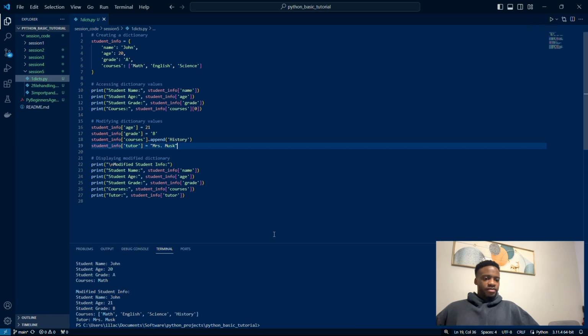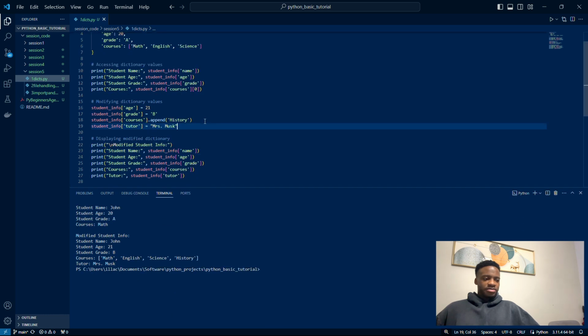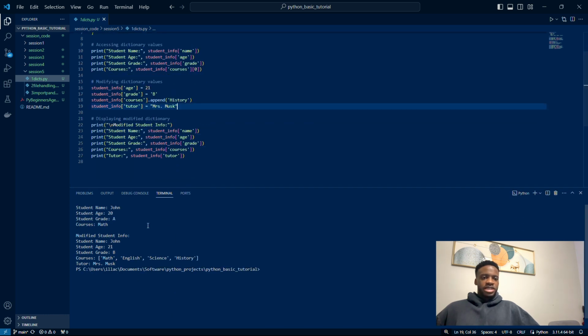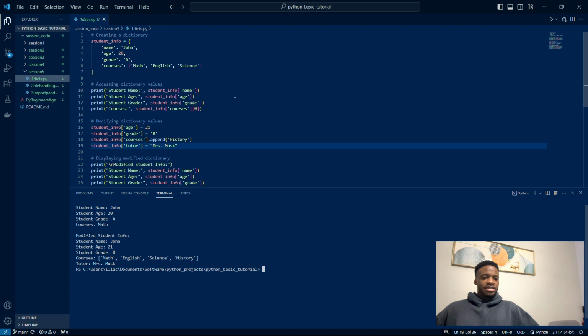Okay, so what we can see at first is the student's name, which is John, his age 20, grade A, and the first course that he had, which is maths. And then underneath that, just comparing that data, we've got the modified student info, which is just this line here for information. And then John, now he's 21 because we edited it on line 16.